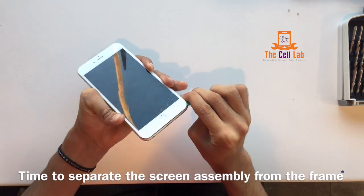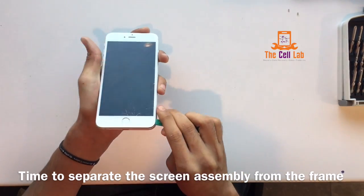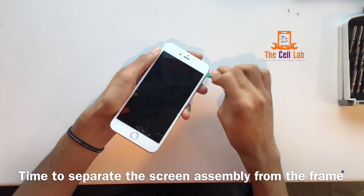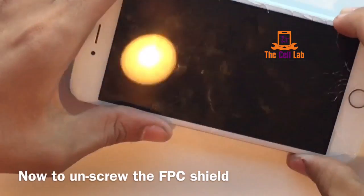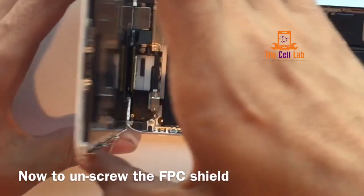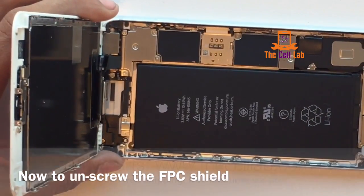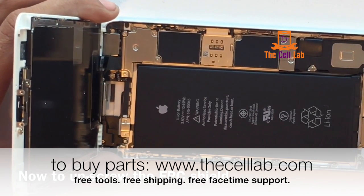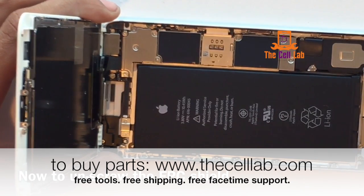You actually do want to go around all the edges except the top where the camera is. You'll see we went around three of the four edges. The next thing we're going to do is just crack this sucker open only to 90 degrees — I didn't flip it all the way back because that breaks it and that would be pretty stupid.